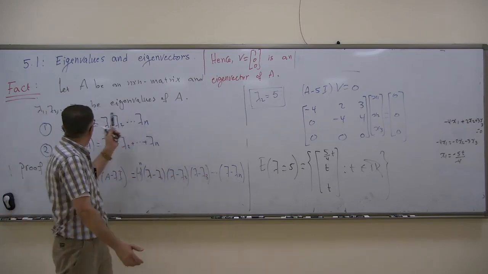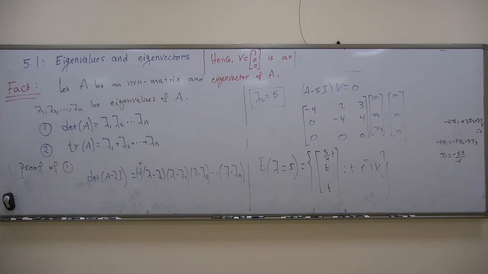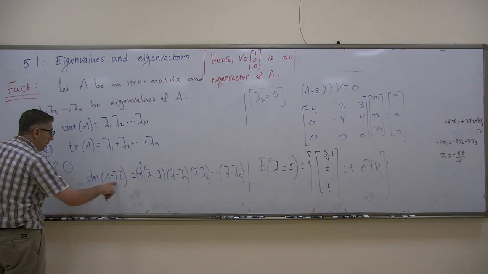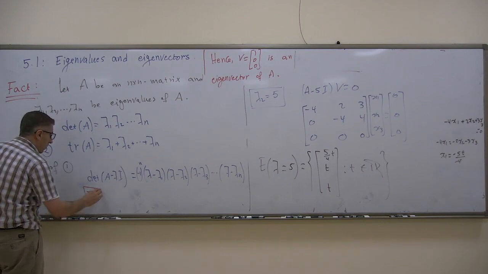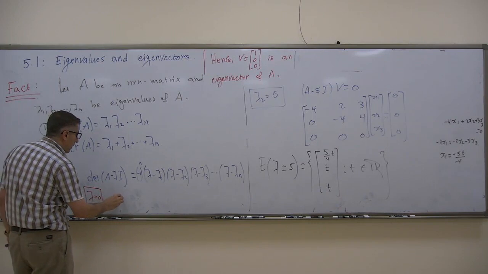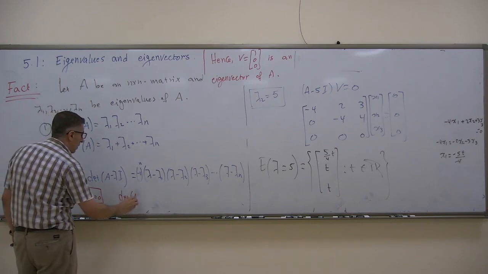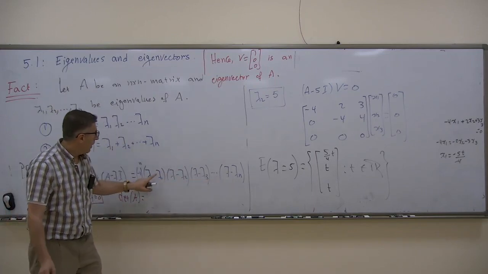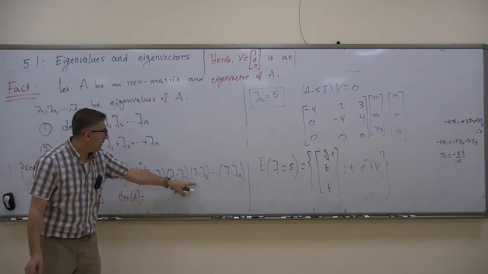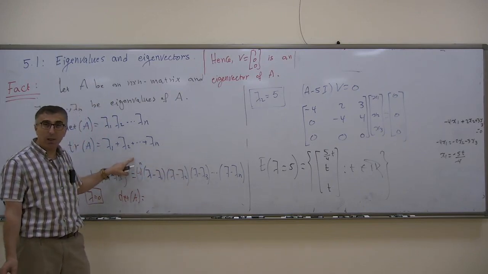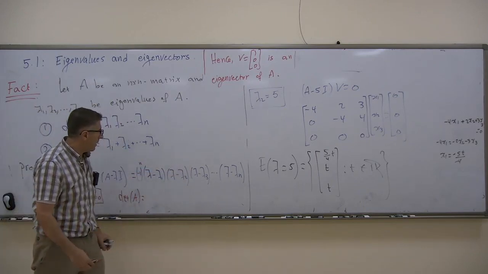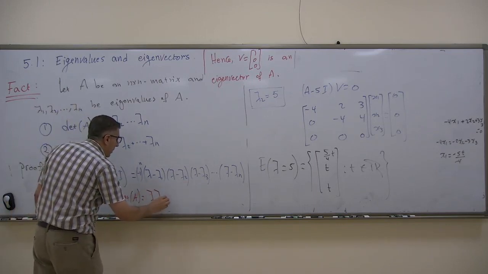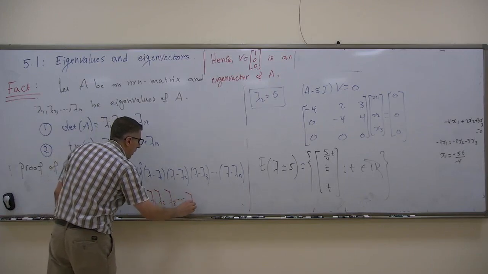Each factor will give you an eigenvalue. Okay? Well, now let's think about it. What happens when lambda is 0? If I take this to be 0, on this side, we get determinant of A. And on this side, what do you get? Well, you get here negative, negative, negative. That is negative 1 exponent n. And here you have negative 1 exponent n. So that will cancel out. And you end up with lambda 1 multiplied by lambda 2 multiplied by lambda 3 up to lambda n.